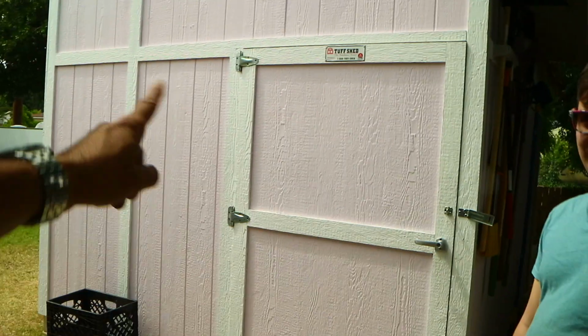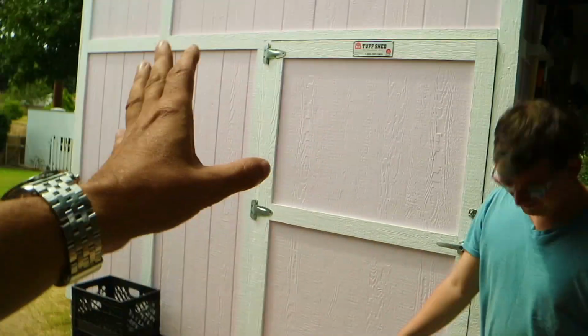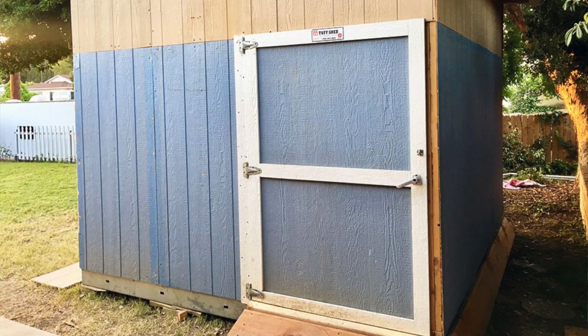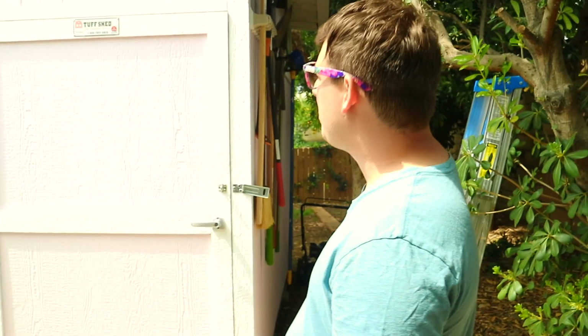Noah's got to be the only person that I know that has a pink shed. I'm not even going to tell you the story behind that. I'll let Noah tell you. Okay. See, the thing is, the Fullerton code is that it has to match the house. If you pan to your left here, you'll see that there's a pink house. So what does that mean for me? It means that I gotta have a pink shed. When we started, you'll see that the shed was blue and tan because it was an addition to the original shed. And so that's why we went with pink.